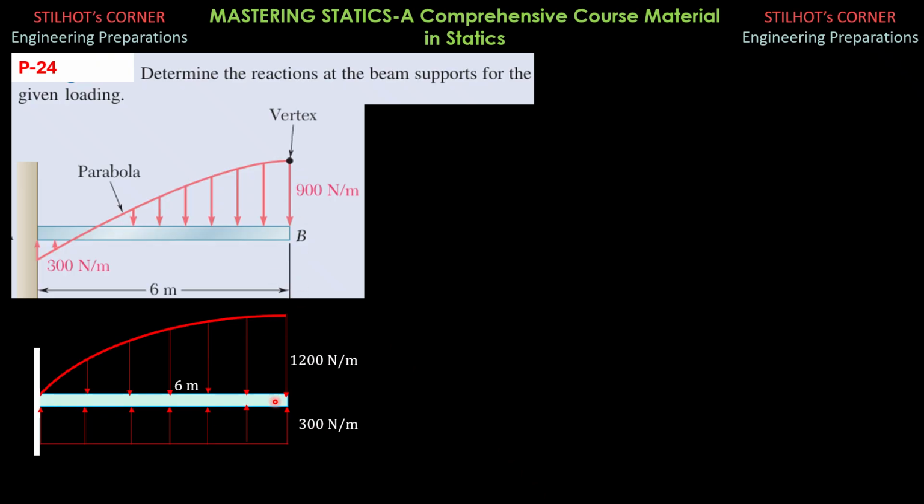The total load at the right is 1,200. Then there is a counter upward line load of 300 newtons per meter. Take note that at the right end, 1,200 minus, let's say, upward 300, so the net loading is 900, just like here. And in this part, this is 0. Then we have an upward loading of 300 newtons per meter. So that's why this loading system is equivalent to this loading system. But this is simpler in analysis than the one I presented in the preceding slide.